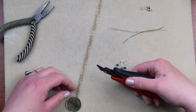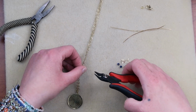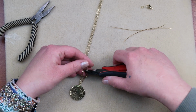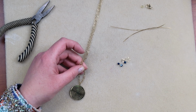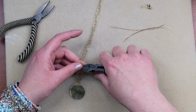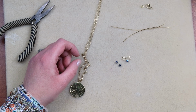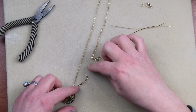And then I'm going to come in here and make a cut, pretty close to my pendant. Oh, is this stainless steel chain? I can't remember. I think it is, so I'm going to use my other cutter here. Yeah. So now I have this break in my chain right here.